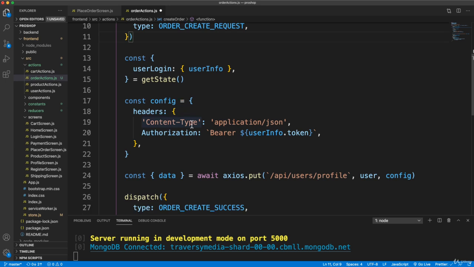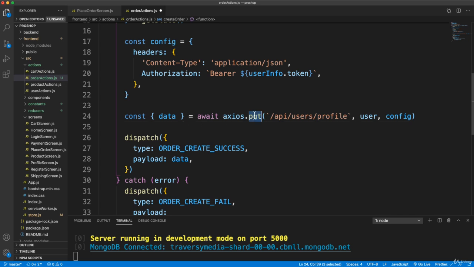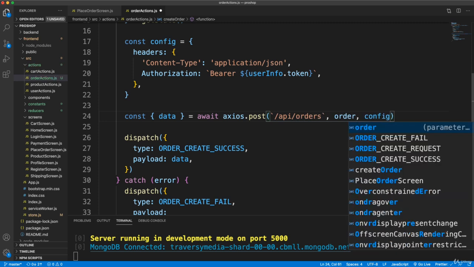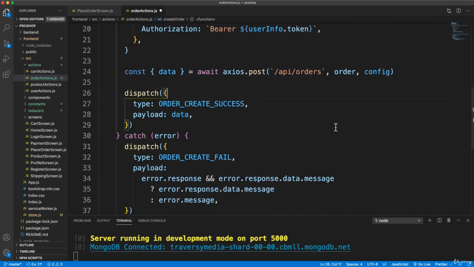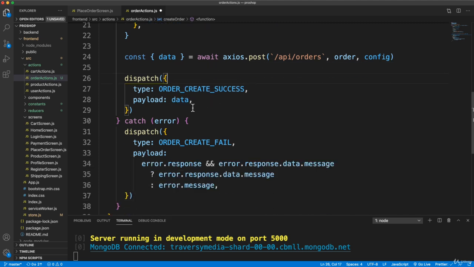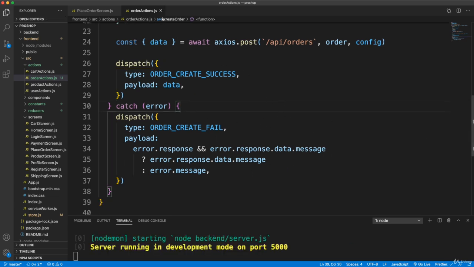We're going to have our headers with content type and authorization set to our token. Here we're going to make a post request to API/orders, and we're going to pass in the order object. And then we have our success. We're going to pass the data as the payload, which is the newly created order. If it fails, we'll get the message. All right, so we'll save that.